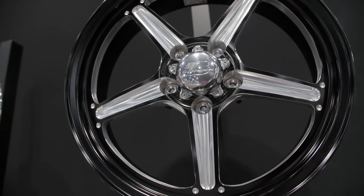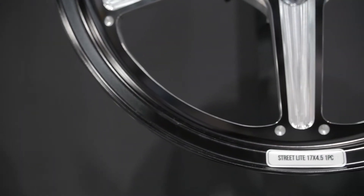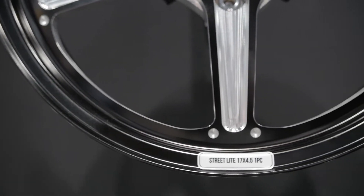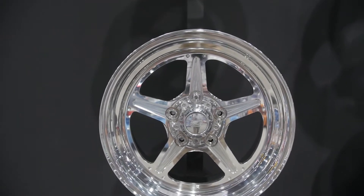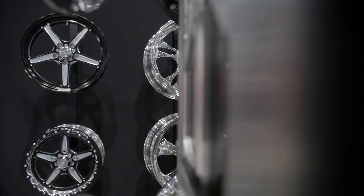Some of my favorite wheels — because I actually own a set — were the street light wheels. Those are awesome for the racers, and you have brand new ones. Yes, we have a new 17 4½ that works great on modern muscle vehicles. We also have a single beadlock for the F bodies, and we also have a new 6½ inch backspace in single beadlock and non-beadlock for the Fox Body Mustangs, so you don't have to modify the brakes. We make it easy — any brakes fit on the back. I like that, because you guys are listening to your customers. You found that a lot of guys were wanting those and they weren't fitting correctly, so you made something for them. Correct, and it's still lightweight — it's a street strip wheel, so you could cruise it on Friday night and race Saturday and Sunday.